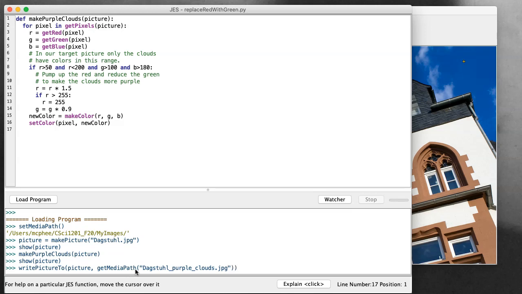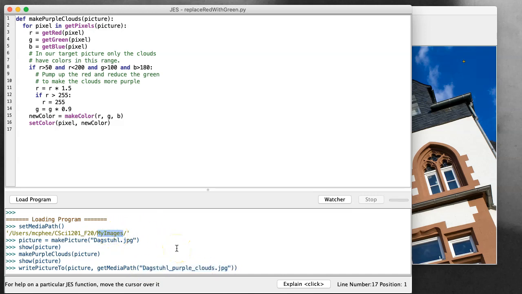This getMediaPath will take this and tack it onto the end of whatever the setMediaPath was set to, and that will, in this case, ensure that this picture will be written to a file with this name in this folder or directory.